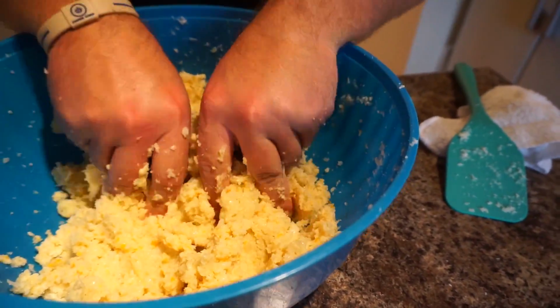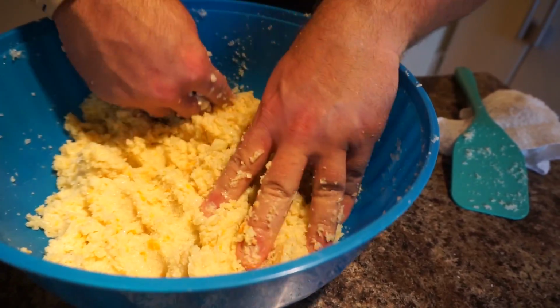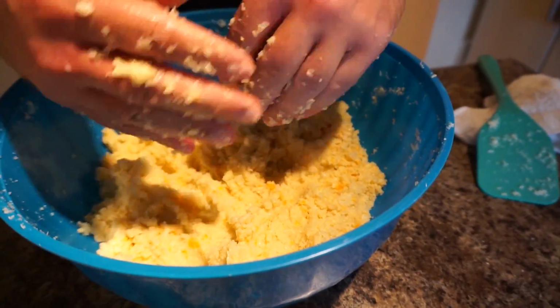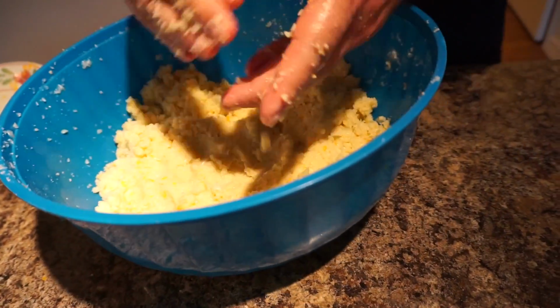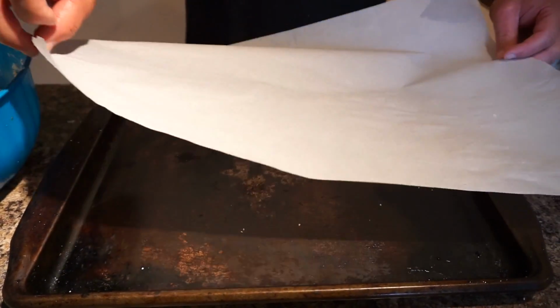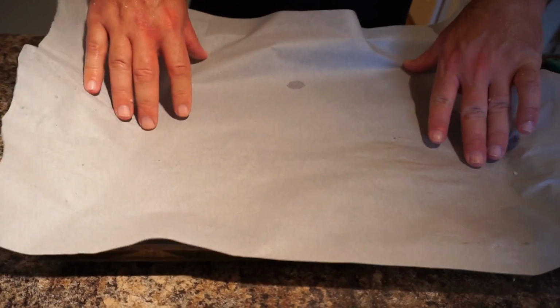So then the dough will stick together. It's not too wet, it's not too dry, so it's perfect. Now I'm going to go wash my hands and then we're going to put it together on the baking sheet. Alright guys, so the next step is I have a baking sheet here. I'm going to take a piece of parchment paper and line my baking sheet, and I'm going to go ahead and form the crust.